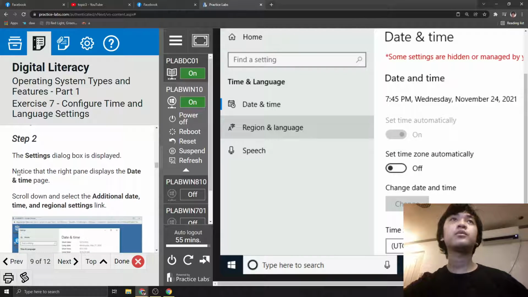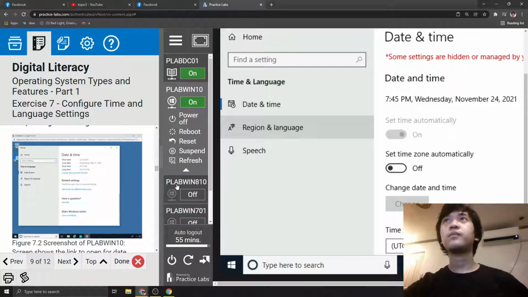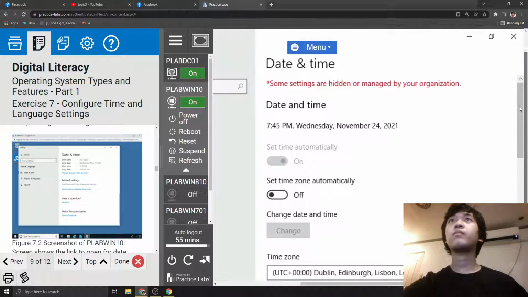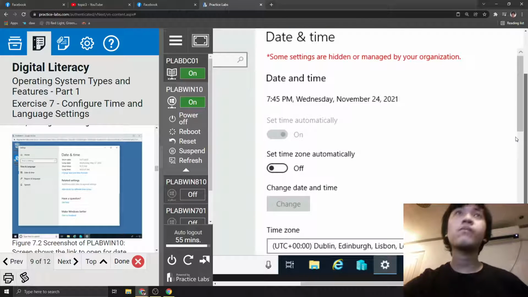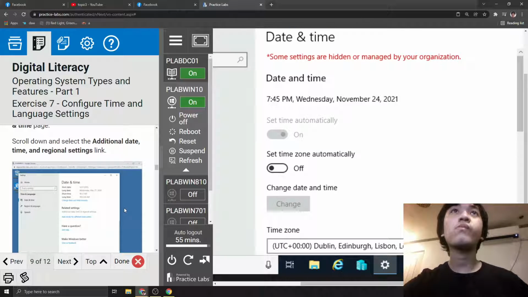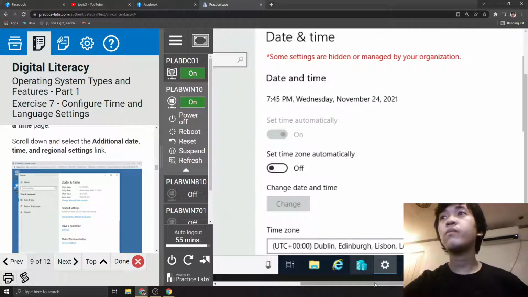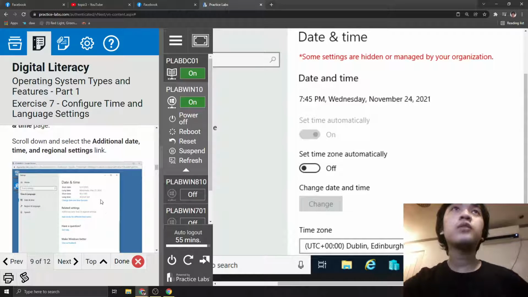So step number 2, the settings dialog box is displayed. Notice that the right pane displays the date and time page. Scroll down and select the additional date, time, and regional settings link.